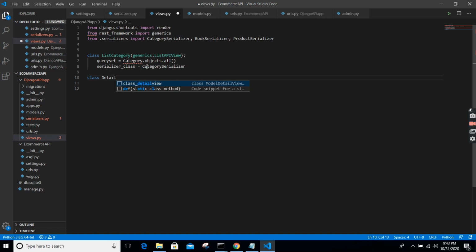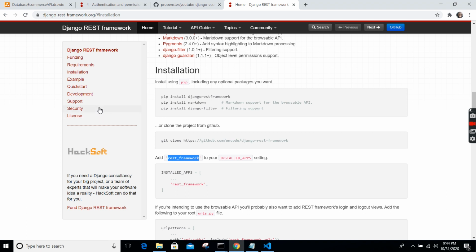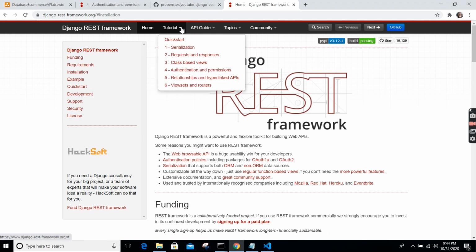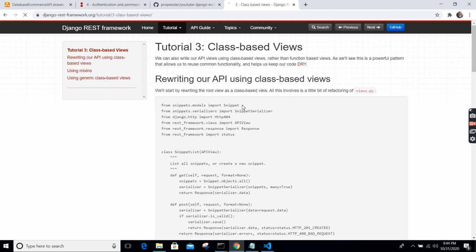So we can create a detail category, like view a single category. So generics.RetrieveUpdateDestroyAPIView. If you read the documentation, you see all of them. Let me show you some of them.